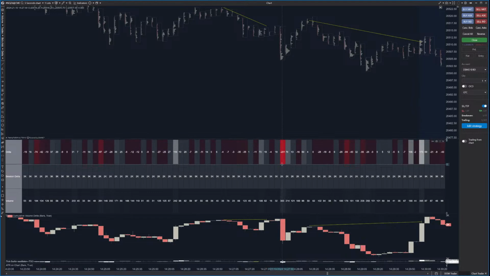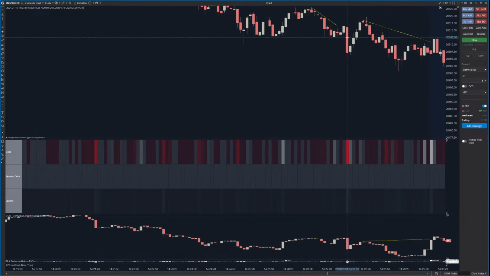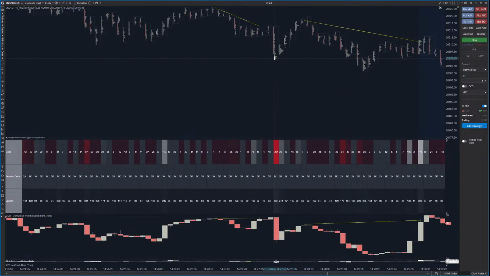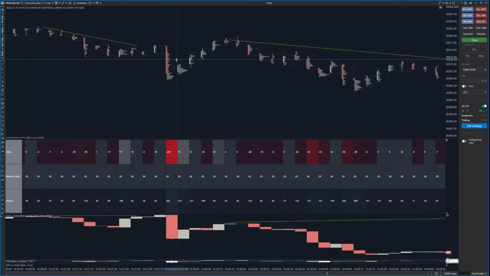So each of these vertical bars is the delta value for that candlestick, right? So when I zoom all the way in on Atas, I see more order flow information. That's why this candlestick will start looking like, I don't know, was it this one? I just have some volume information within the candlestick.